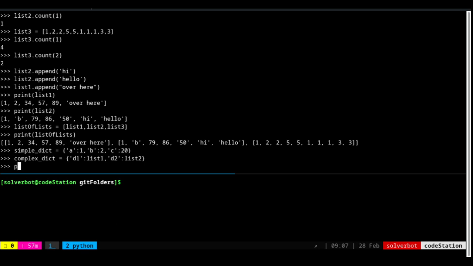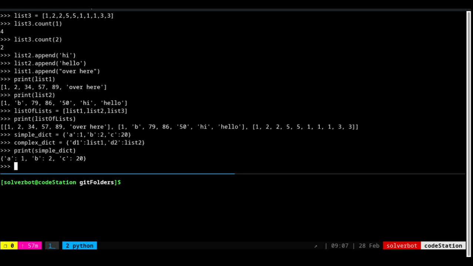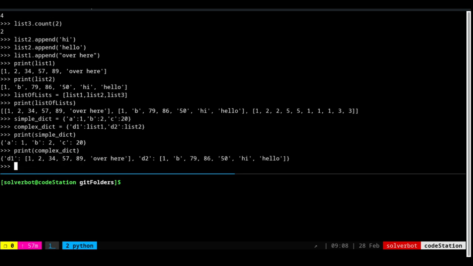Okay, print simple dict. Let us see how the output is. What do you think the output will look like? It did not look anything different from how we created it. It is exactly the same. But now let us print the complex dict. What will happen there is something you will be surprised by. Yeah, you got it. This is a simple dict which you can create by using simple integers and simple strings. You can also use dict to create dictionaries of lists. This is what has happened here.